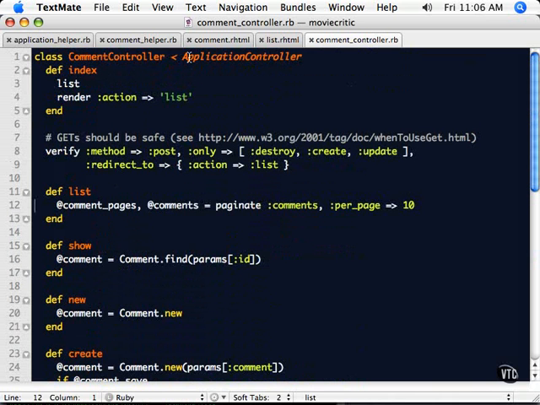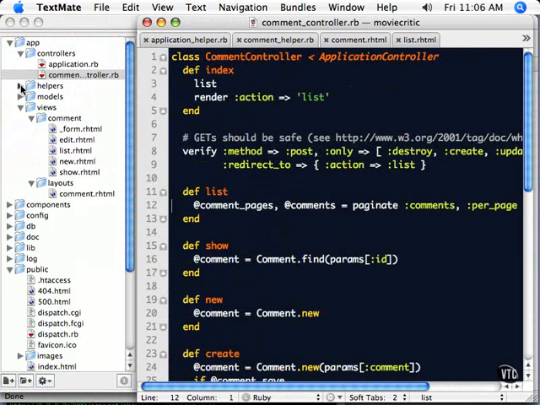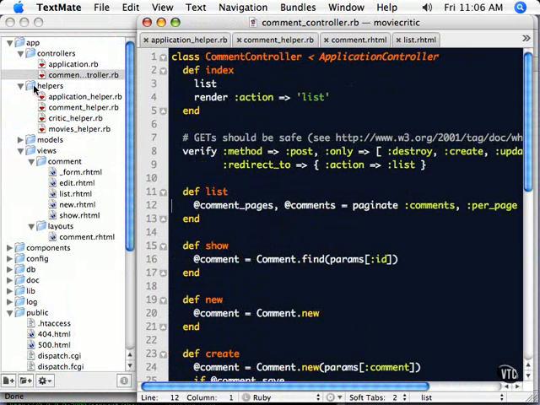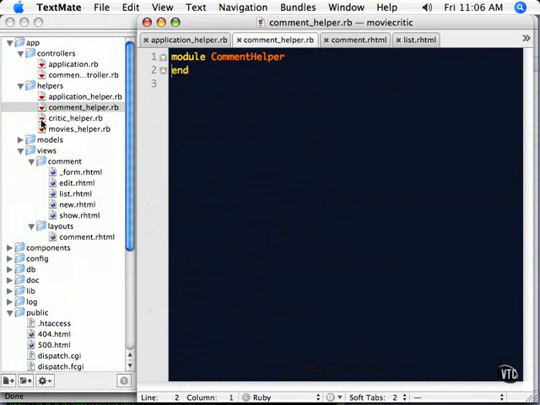So what do we do? Well, probably the easiest thing to do is create a helper, and I do that by creating it in my helpers folder. And when we generated our application with Rails, it created for us this helper folder, and anything appearing in these helper files will be available to our views to kind of help us get that view out, get it looking right, get things generated in there the way we want. Now you see, here's the one for comment. There's also one for application, so we can use helpers that spread across the entire application if we want to share them around, if it's something we have more in common.